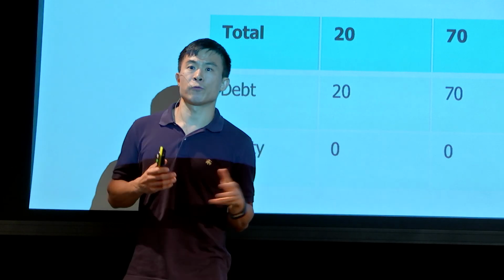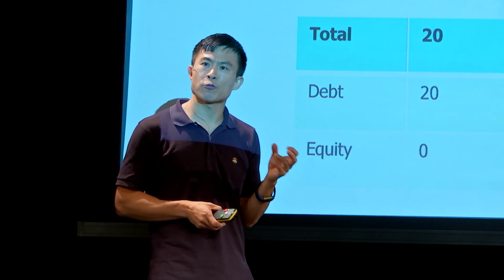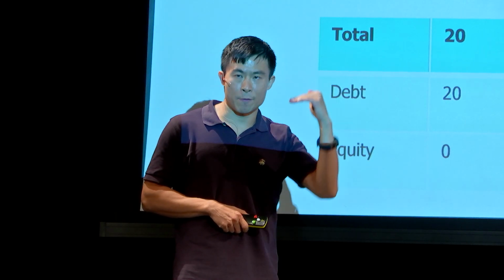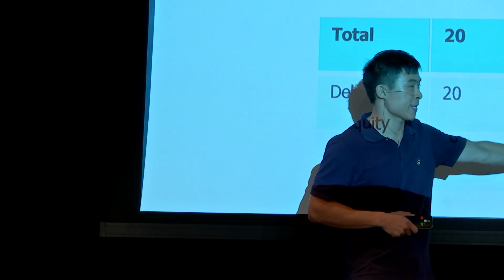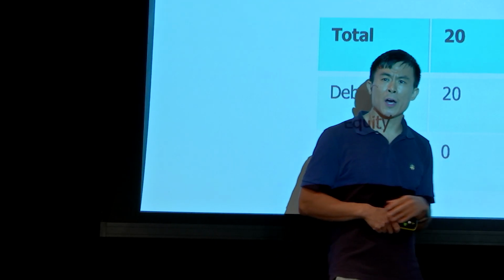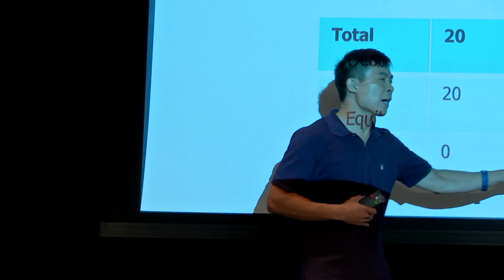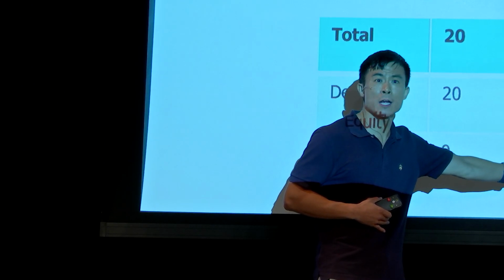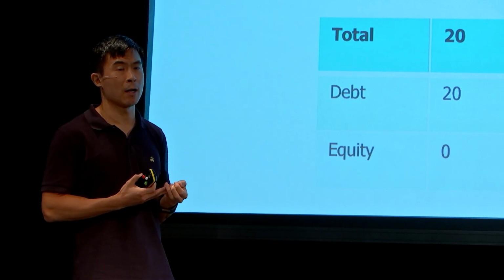So you might have heard this phrase, negative equity. Well, this phrase is often used to describe a house where the house has gone down in value, so it's worth less than the original mortgage, like in the second column here. But the whole idea of negative equity does not make sense, because the value of equity can never be negative. It can never be below zero. And this is because of the whole idea of limited liability.